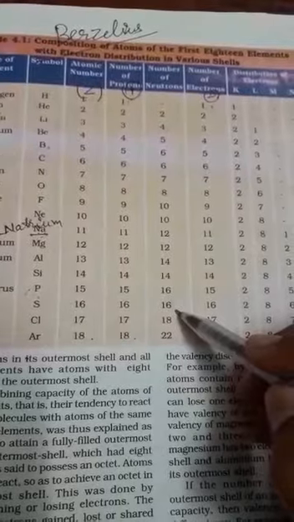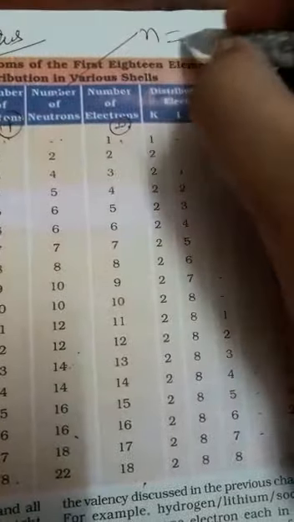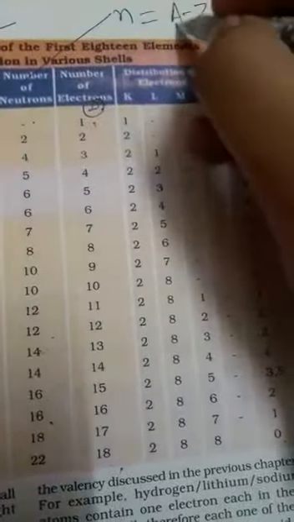Now we discuss about the number of neutrons. Here is the way to calculate this number of neutrons. This column is very important. Number of neutrons is given by the formula A minus Z. What is A? A is known as mass number. Z is known as atomic number.